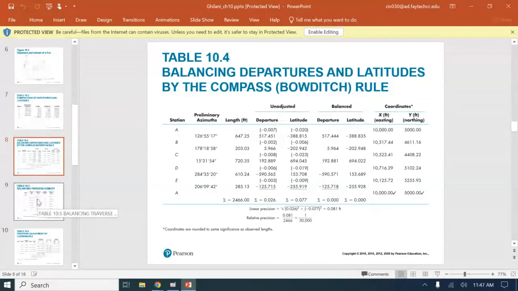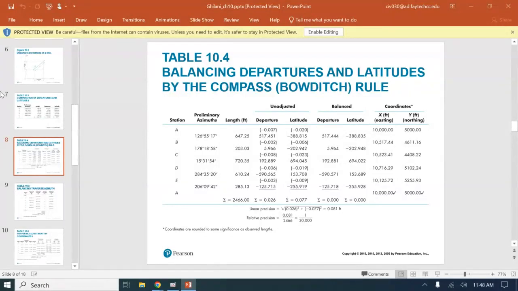We've already kind of done the first 2 steps of this with your traverse. First, we mathematically made them close. I took everybody's angles and mathematically made them close by adding to or subtracting from each angle. Secondly, last Thursday, we got the preliminary azimuths on all the lines, and then we averaged all of our distances so that we're ready now to put it in our latitude and departure sheet.